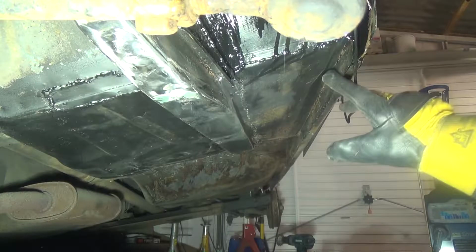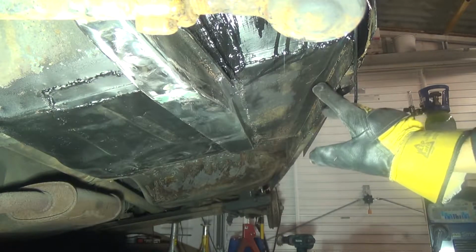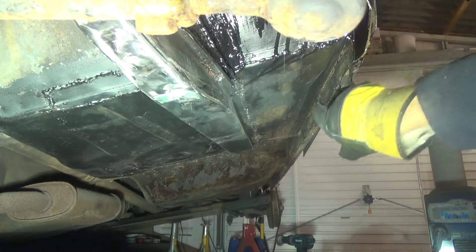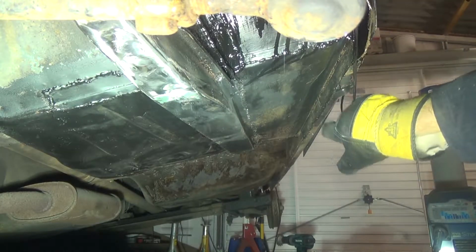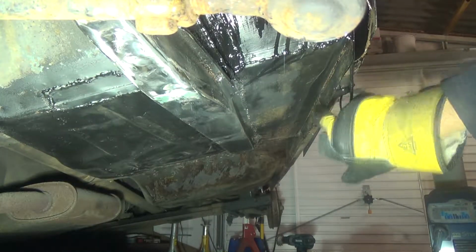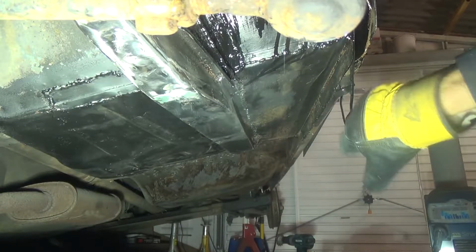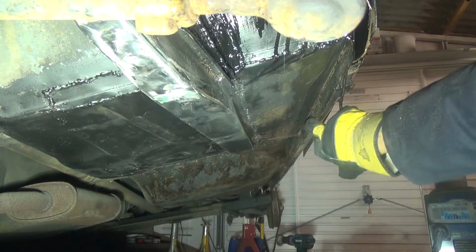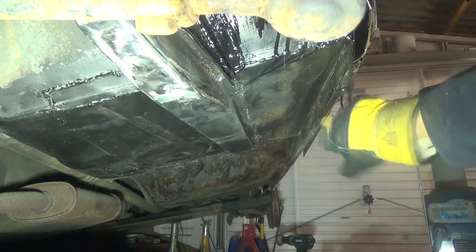What I want to go on to do now is I'm going to just work my way down this inner side of the rocker seal panel. I want to just get this all nice and flat. Probably not necessary, but it probably acts like a water trap and it makes it look nicer. I won't get another chance to do it, so I might as well do it now properly while I've got a bit of time while I'm under here.